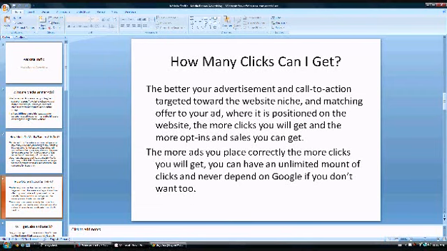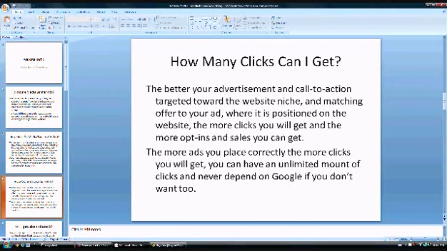You want to have all that set up first before you start sending any traffic, obviously. But just within this method, you're going to need to create an advertisement for the site, and there's going to be dimensions and things, so you're going to have to set that up correctly, along with all the other factors, to get more clicks.